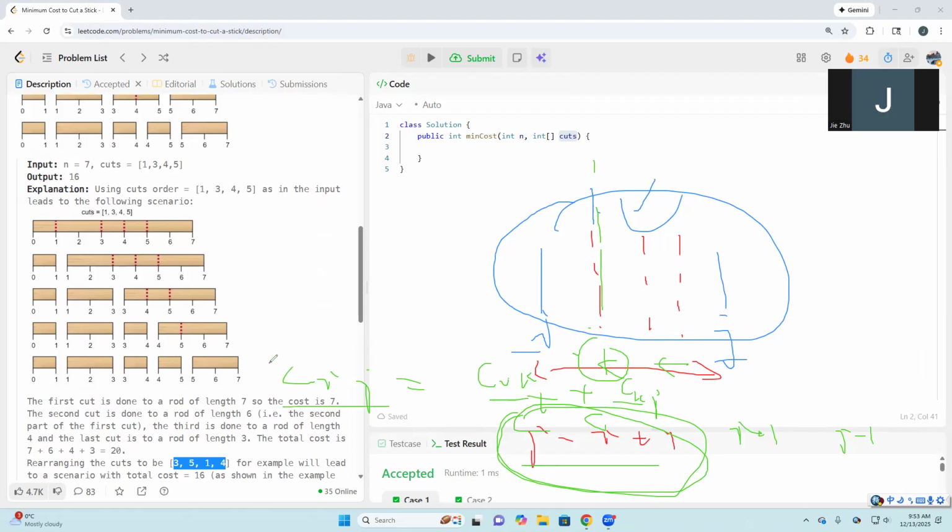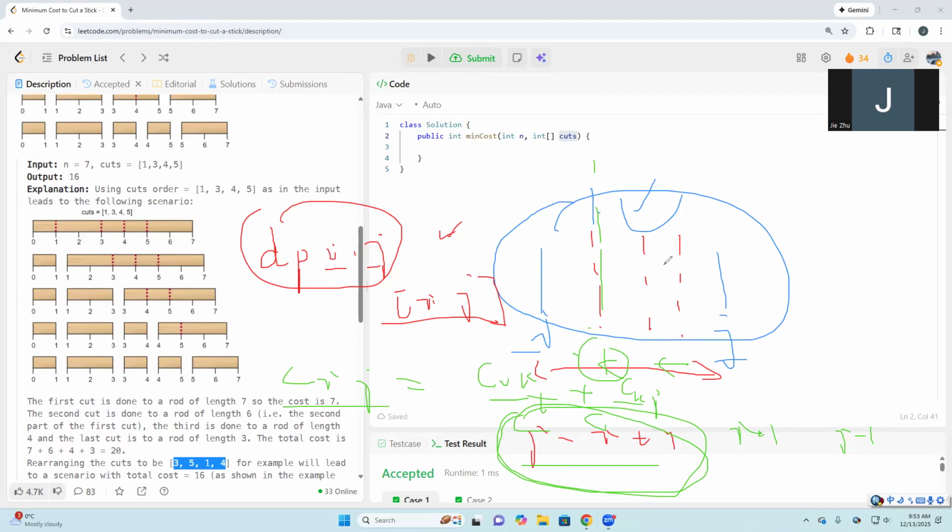So we can intuitively think about using a DP to solve this problem. So dp[i][j] will be for the segment i to j, if we cut all of the cuts inside i and j, what's the minimum cost.